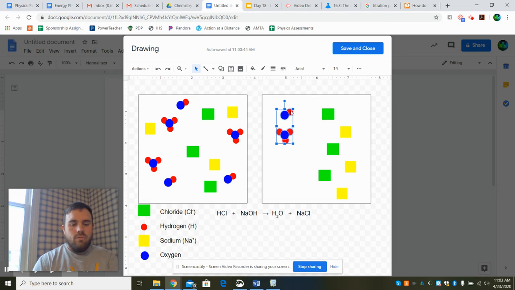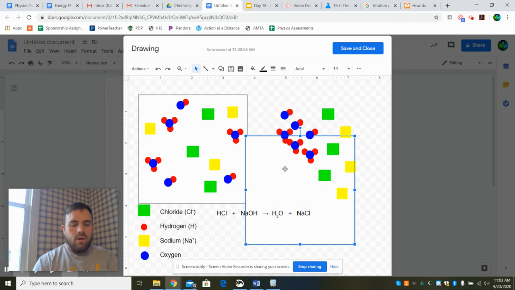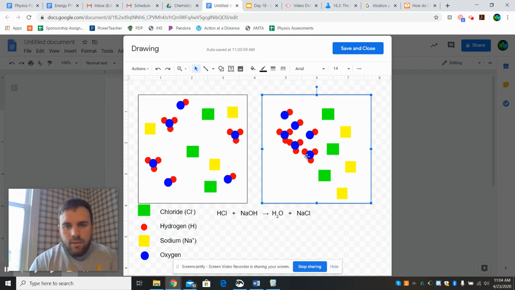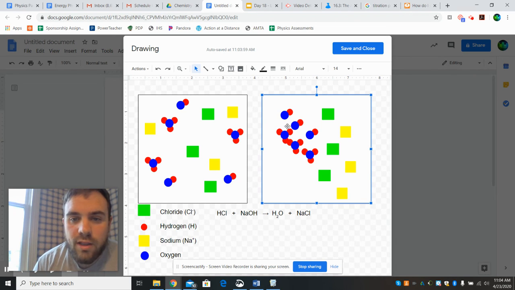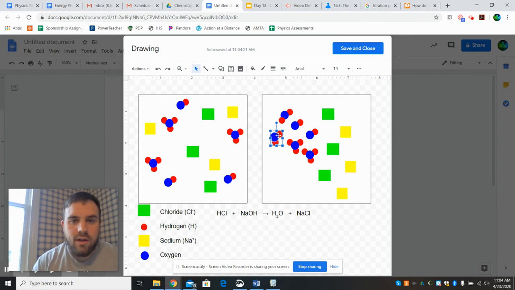Now, I know what you're thinking. Wait a minute, the products are not the hydronium and the hydroxides. You're right, it's not. What's really happening is this. The hydronium is losing a hydrogen here to form a water. And so now let me separate this a little bit. So basically, you took a hydronium and hydroxide and you formed two waters.